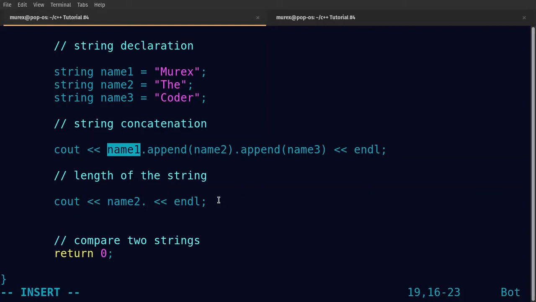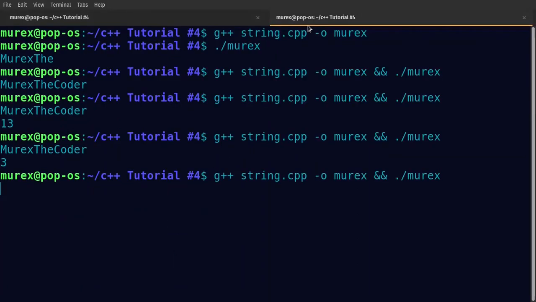So instead of referring to the length method as just length, they also implemented a way to refer to that same method as size. I hope that makes sense. So instead of using length, you can just use size. Let's see if the compiler will be happy. Yeah, the compiler is happy.